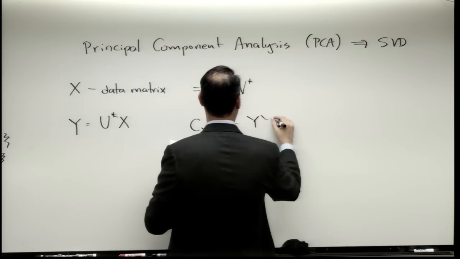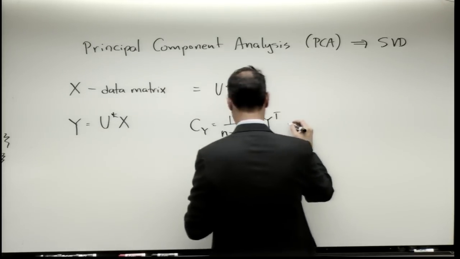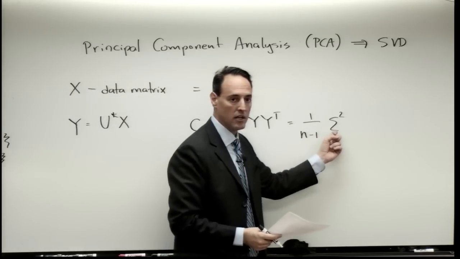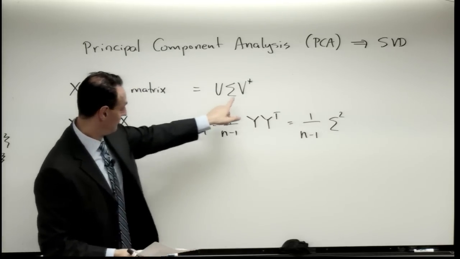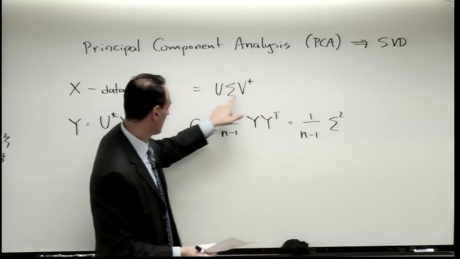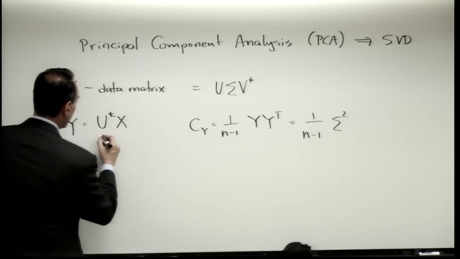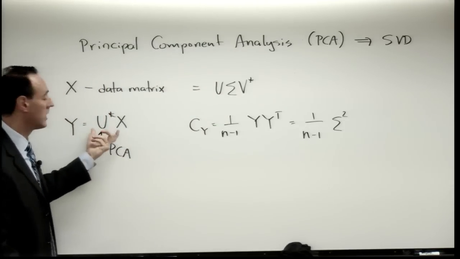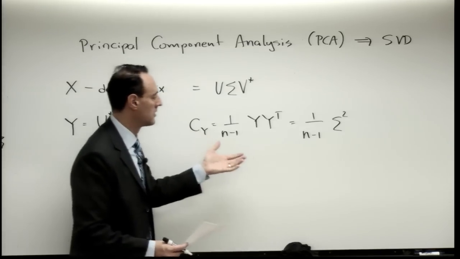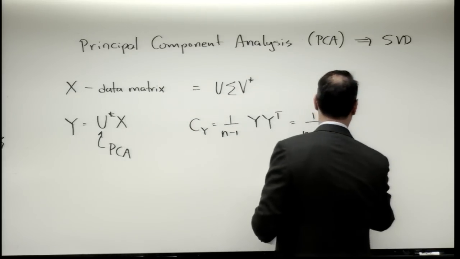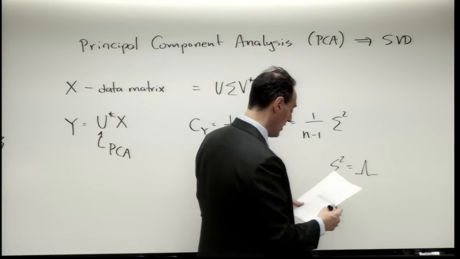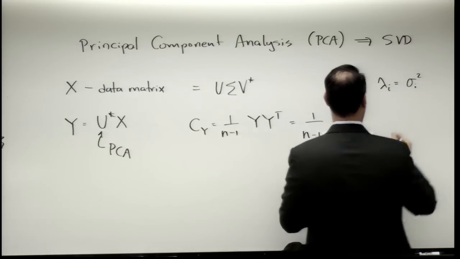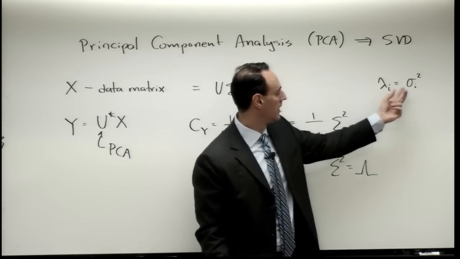The covariance is 1 over n minus 1, Y Y transpose. And if you work this all out, it's right there in the notes, you get the following. You get this score right there. The middle matrix is your SVD squared. So these U are your principal component basis. If you take a data matrix and do the decomposition, U itself will allow you to transform into a frame of reference where your covariance matrix is diagonal. And notice the connection. Sigma squared is the same as the eigenvalue matrix. Or, said another way, each eigenvalue lambda i is equal to sigma i squared. That is a connection between the singular values and the eigenvalues.